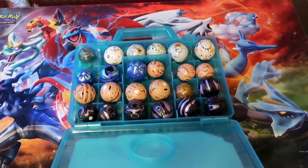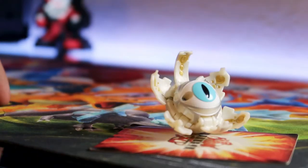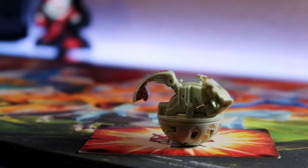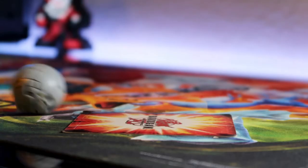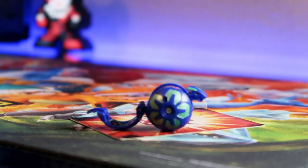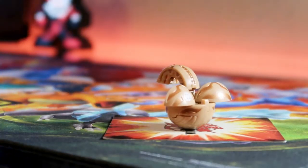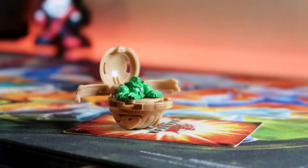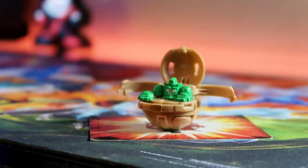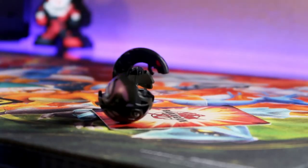Moving to the next case, we have a few Aquos, Subterra, and Darkus Bakugan, as well as some Chaos ones. Starting with Chaos: a translucent Tigrera, Tentaclear, Luminous, a Spin Dragonoid, another Storm Skyrus, and Helix Dragonoid. The three Aquos Bakugan are Serpenoid, Diablo, and Tentaclear. For Subterra we have Dragonoid, Falconeer, Fear Ripper, Warrius, Hammer Gorem, Blade Tigrera, another Hammer Gorem, and a translucent Reaper. And for Darkus we have Wavern, Robotalian, Preus, Dual Hydranoid, Syrenoid, Ravenoid, and Alpha Percival.